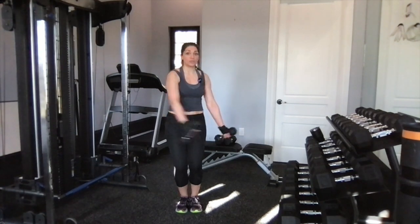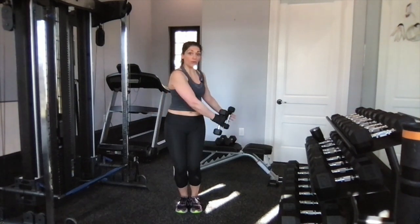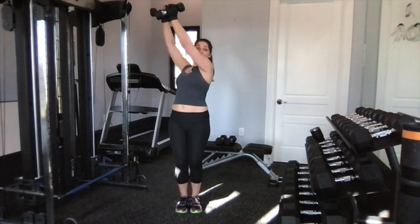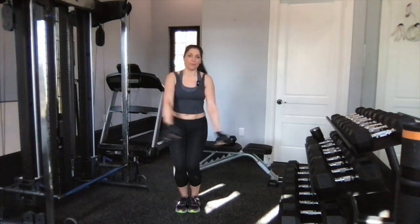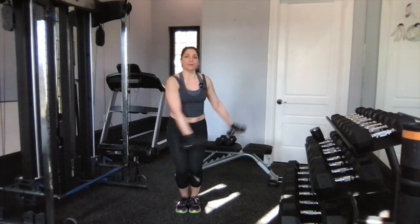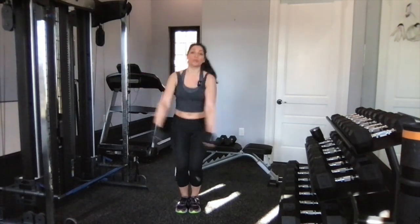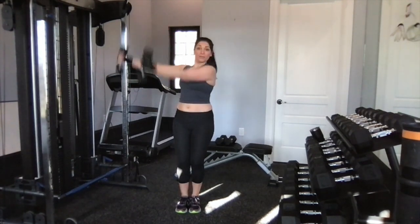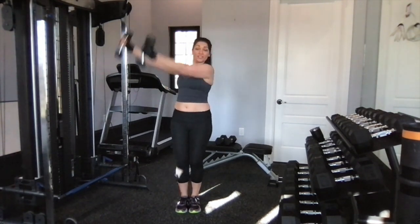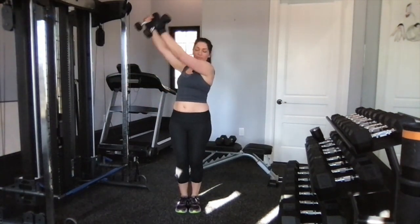And what we're going to do is we're just going to swing out to one side and up. Down and over. And then around and up, okay? Or over and up, over and up, over and up. My palms are facing each other the whole time. All right, remember you're doing those lateral raises if these are not in your repertoire quite yet. Let's do three more. A lot of you will feel your waistline.